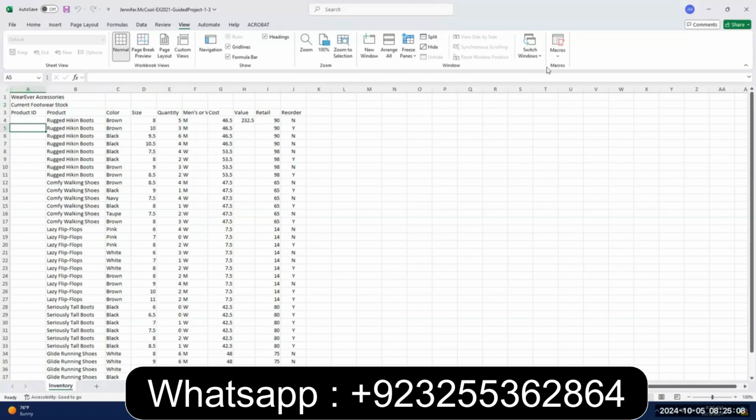Columns are A, B, C. They're letters. The rows are numbers. You can see when I click in this cell, this is cell A5. You can see because it's highlighted here. I'm highlighted here. And you can also see what cell you're in up here in this name box.